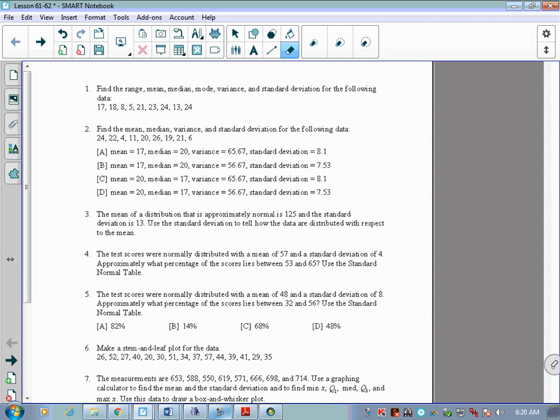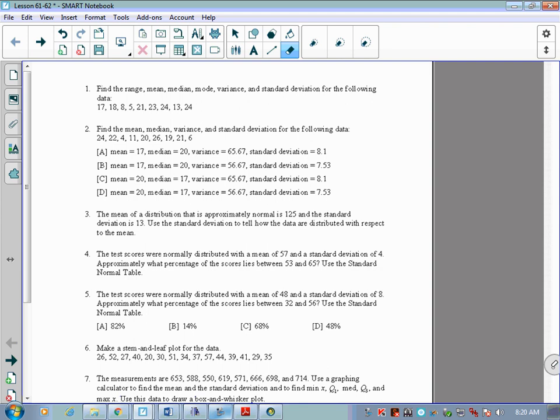Yes. Okay, and what is mode? The number that occurs the most often. So in this case, we should be able to look at that data set and see which number occurs the most. What number is it going to be? 24. The two that people kind of struggle with the most are variance and standard deviation.